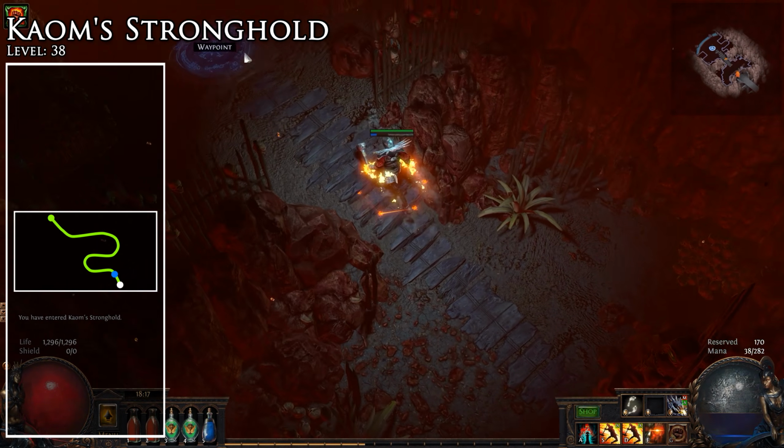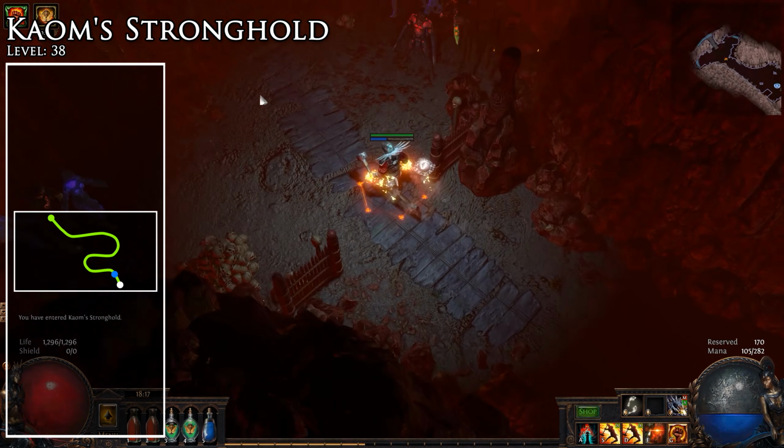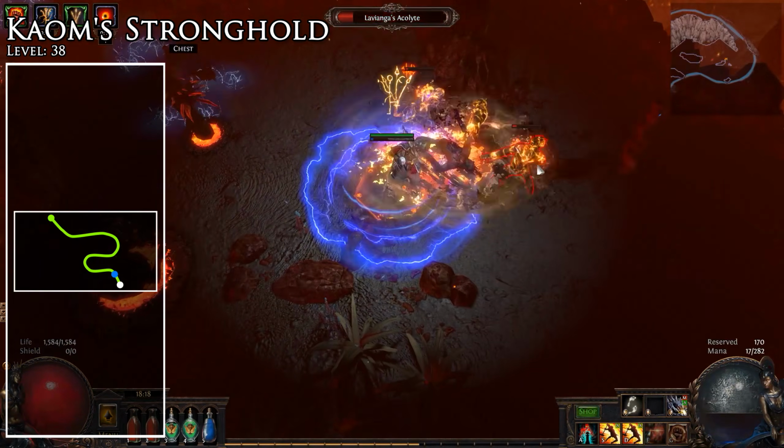Kaom's Stronghold is much like the previous zone: static, linear, and winding. You will want to move up and tag the waypoint. From there, move left and up and follow the path, winding up and around the cliff sides until you reach Kaom.